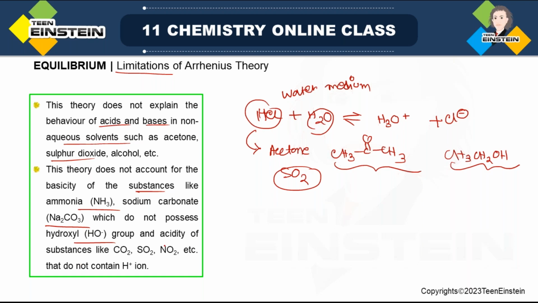So this is a limitation. Similarly, the acidity of substances like oxides of carbon, sulfur, and nitrogen. Here you do not have any H plus. They cannot produce H plus. But still there is acidic behavior. So their acidic behavior you cannot explain on the basis of Arrhenius. So you need some other theories because here we have some limitations. To explain the acidity of these molecules, Arrhenius theory is not enough. We need some other theories. Fine. So we will see in the next two theories whether we'll be able to overcome these limitations.